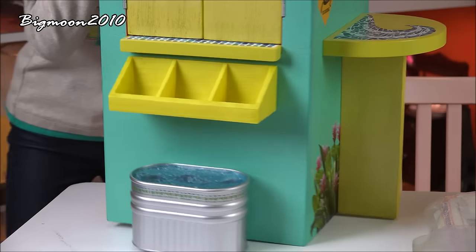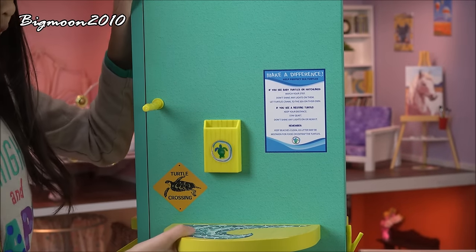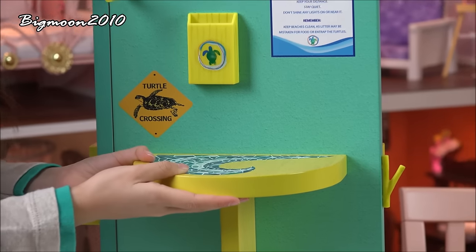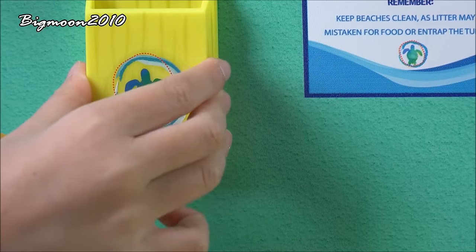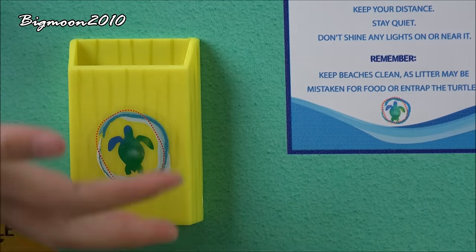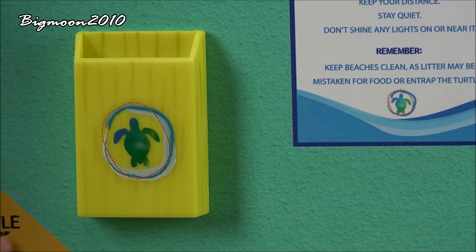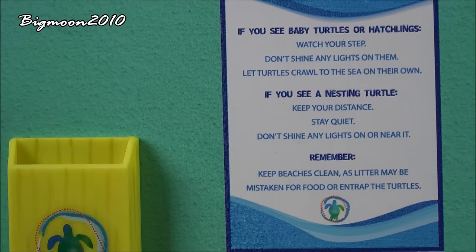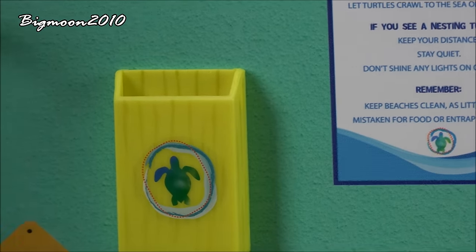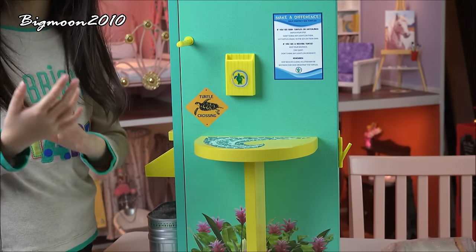And now this is the side of it. This is a little wooden table to put your food on, but it doesn't come with a chair. And this is made out of plastic, and I think it's a menu holder to hold all the menus. It has a little slot and a cute little turtle on it. And the turtle crossing is just printed on the fruit stand, and the flowers are also printed on it. So that is Leah's fruit stand.